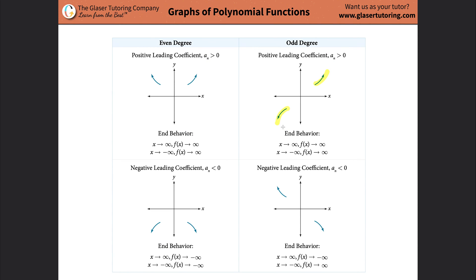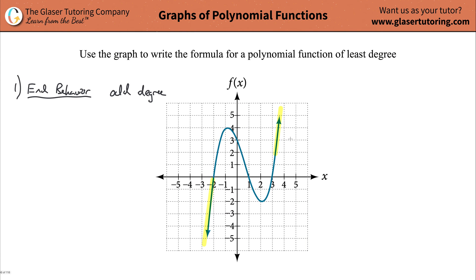You can also kind of understand why this is happening. Remember, the graph here is just an output of whatever x values you're plugging into the function, it's giving you the corresponding y's. So we found out that it's going to be an odd degree and that it's going to be positive.